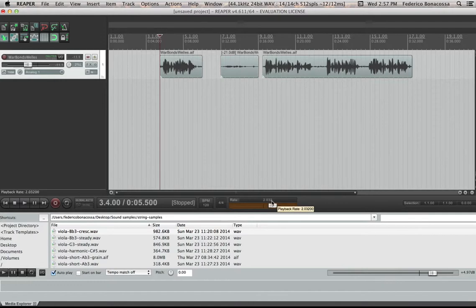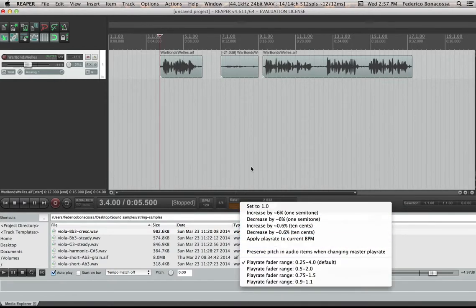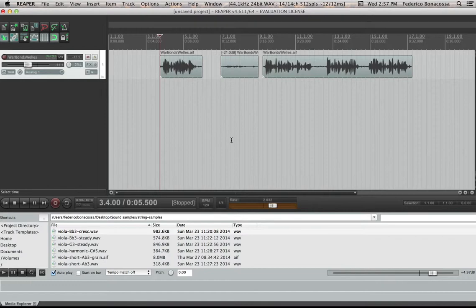But it's a lot of fun to actually play around with just being able to change the pitch with it, so that you get these kind of funny sounds. If you lower it a good bit, you get a different effect. And of course that won't happen if you preserve the pitch. Now this is what happens when you change the overall rate, and that's one thing.